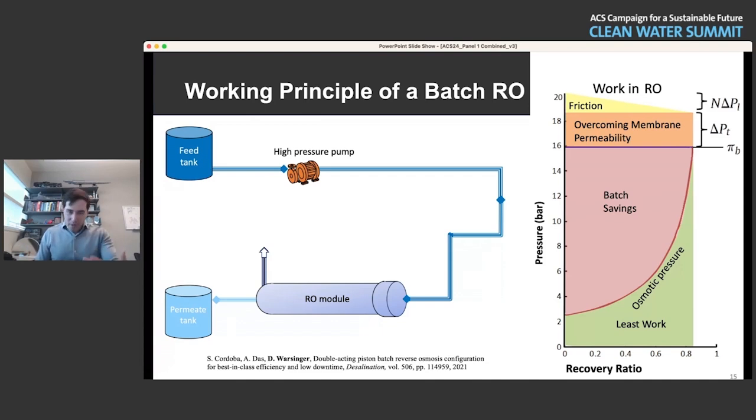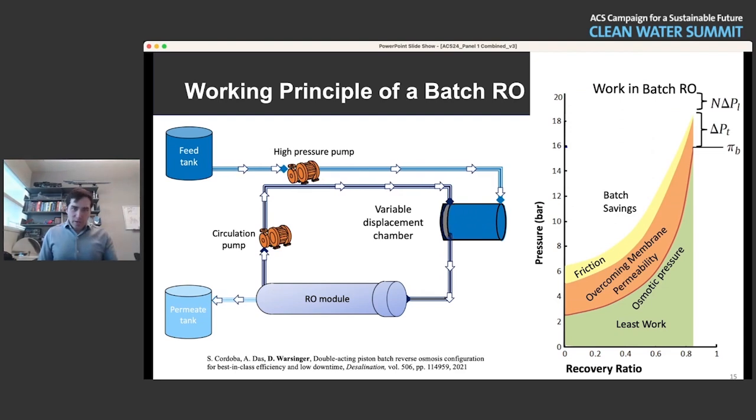And we must apply a pressure in these systems above the final system pressure in order to overcome the membrane permeability and actually have desalination at the end. This leads to a lot of excess pressure, which results in excess energy because the energy is all pumping work, which is PdV work, pressure times volume.